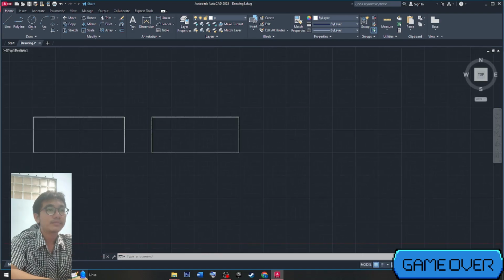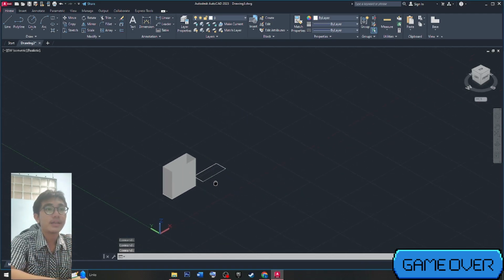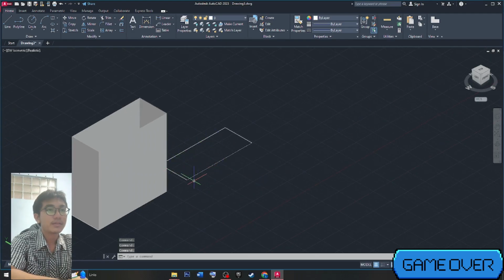So after that, to make it easier, let's change it into the isometric view or southwest view, and then let's turn this rectangle into the 3D solid object.